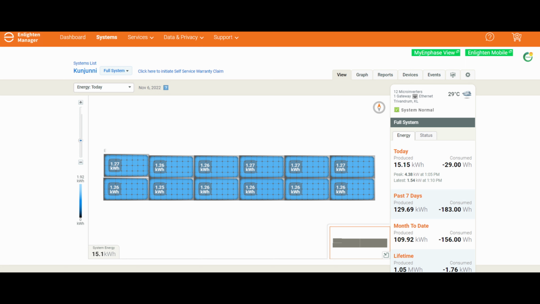The next picture here shows that of a microinverter, Enphase. As most of you know, with microinverters we can monitor each individual panel separately. What is the generation? What is the yield? What is the daily generation? The weekly generation? The monthly generation? Right? And the cumulative generation.